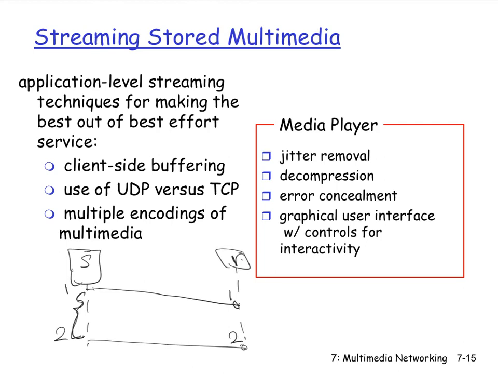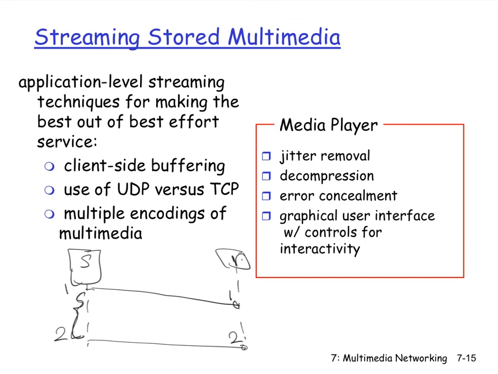As we said, we use the de-jitter buffer to do some jitter removal. At the receiver side, we do some decompression for the compressed content. Remember, for the uncompressed, using a format like PCM, pulse code modulation, we don't need to do decompression. But for stored video, like MPEG-4 and stuff like this, we still need to go through some decompression, and that's an overhead at the receiver side.